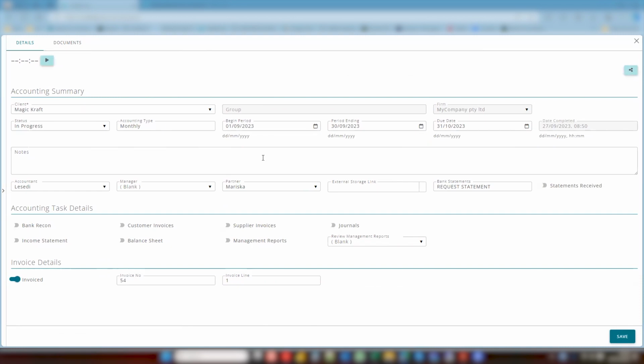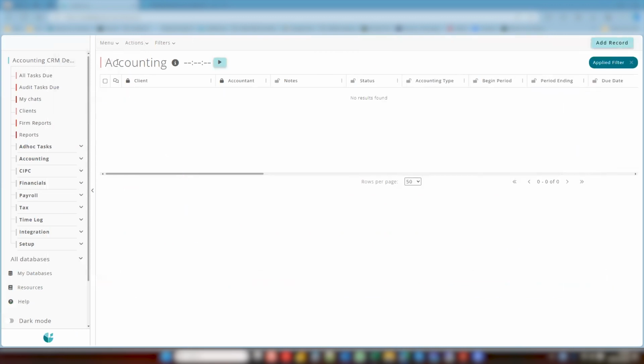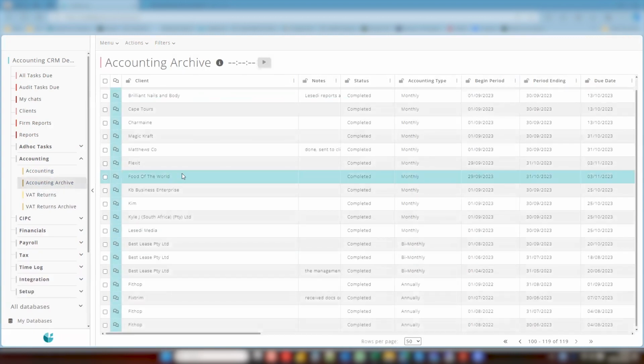And so if this was an example where Lesedi used our workflow to keep track of her progress, and everything was done, the next step to reduce that rate that we're seeing and all the numbers that add up to all the tasks that are due or overdue is that in every task is a status column. And to complete a task that is actually done, so the work obviously has to be done, you simply change the status to completed, and it moves then from the active table to the corresponding archive table.